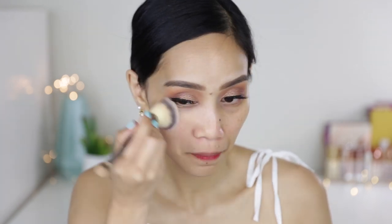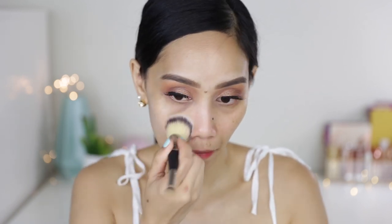And ganyan yung consistency niya. Medyo thick siya, pero when you put it on your face, hindi naman makapal or heavy sa feeling. Yung amoy niya, parang fruit na merong flower. 1.5 pump, it has already given me medium coverage. Light buildable to medium lang talaga itong tinted sunscreen na to.